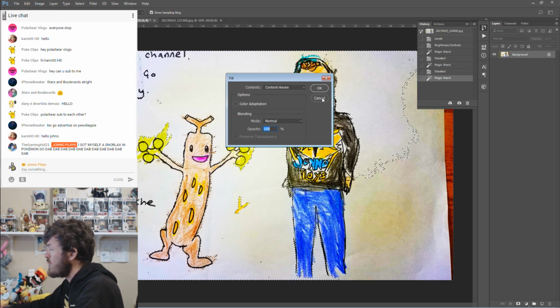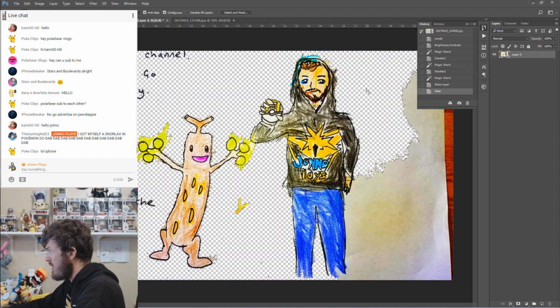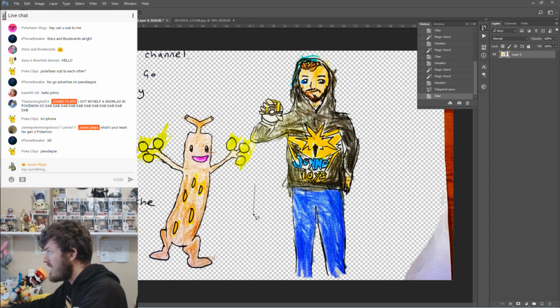I went all the way back to where before I made my background into a layer. You have to make your background into a layer or you can't use the delete key, which is a little bit frustrating. All right, so that just saved me a ton of work by doing it that way. I'm going to get rid of this stray color right here because it doesn't need to be part of my design. So I'll just get rid of that. I like those stray color bits, but not that one.